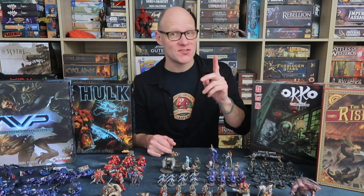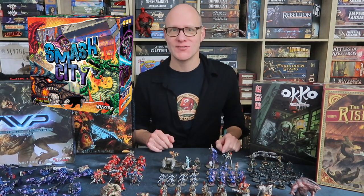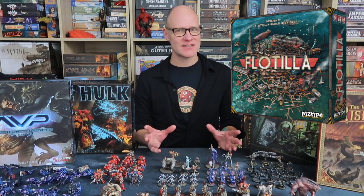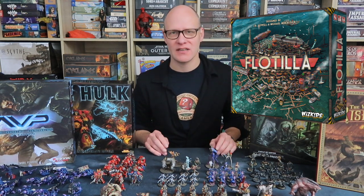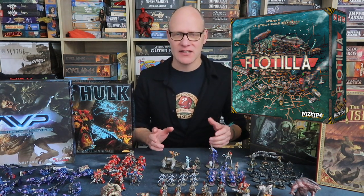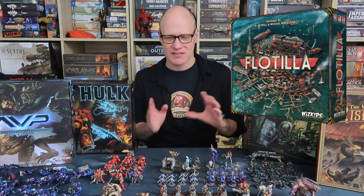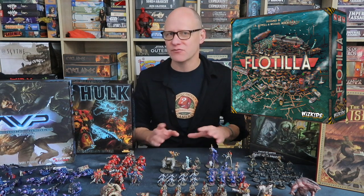WizKids, who made Smash City, and I point out Smash City because I did the graphic design on it, haven't mentioned that one before. They're coming up with a new one called Flotilla, and this looks quite good. It's set in a kind of water world universe, post-apocalyptic, and you start off the game as people diving into the ocean, looking for artifacts, doing things like that. And at a certain point in the game, you flip components over and become sky-siders, having been sink-siders. That's when you're on the surface and you're trying to get reputation with several guilds.